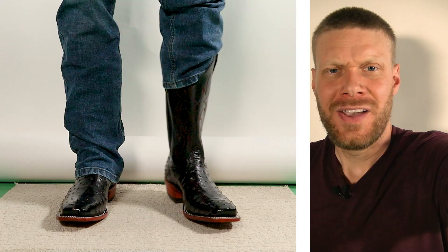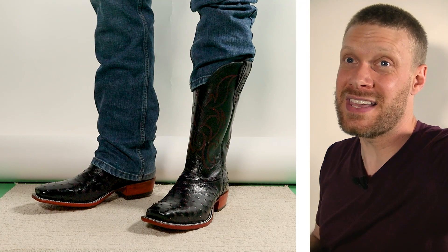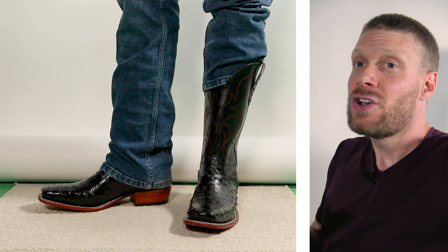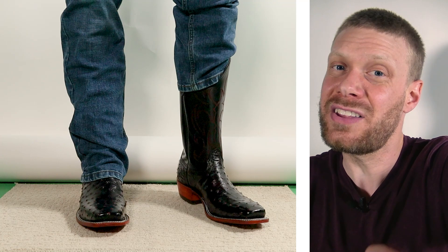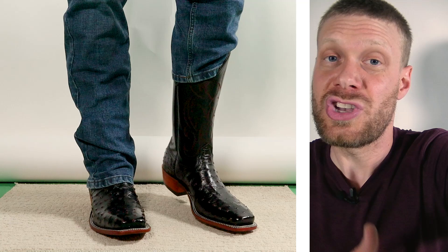I got those Fenolio black cherry ostrich Senator boots on right now and they feel really good — they went on really easy. That wider square toe, that wider cutter toe, the two inch box toe — all those names work. It makes the fit just a little bit wider so I'm able to fit in these a little bit better than the Fenolios I tried out last year which had a more narrow square toe. I'm able to wear my favorite socks with these, which are the Thorlos 12-hour work shift socks. They're a little bit thicker with some cushion, and I love when I can break in a pair of boots with those socks.